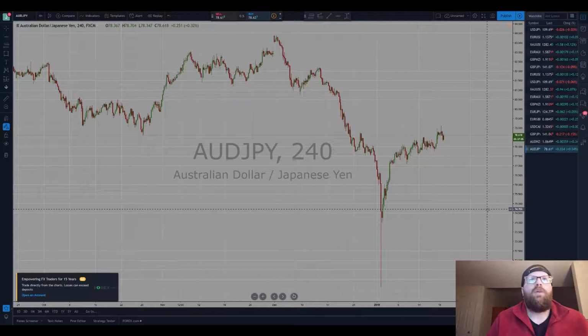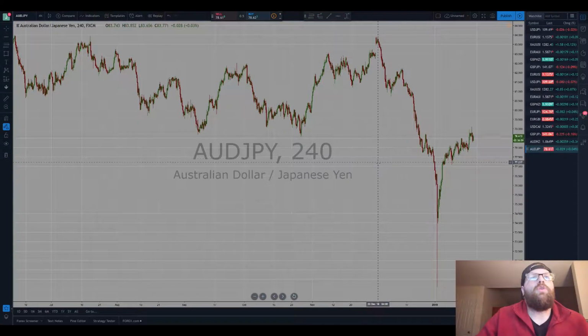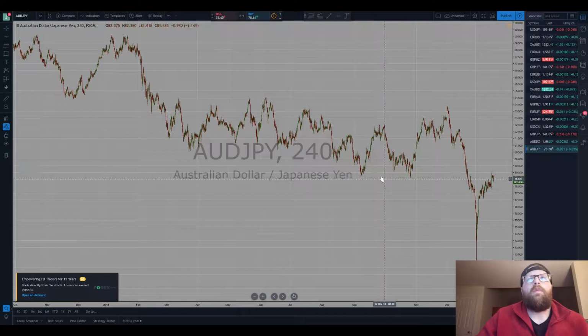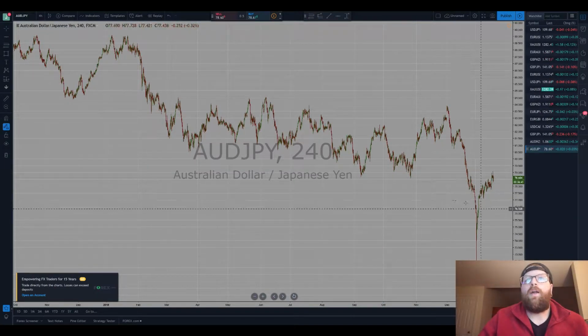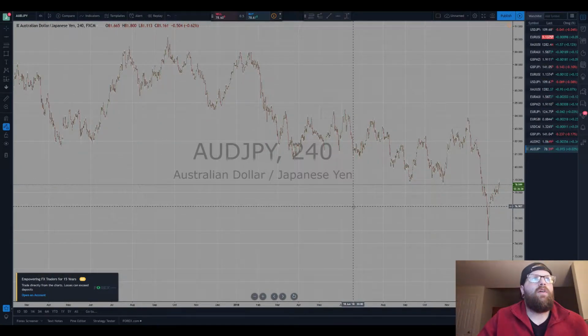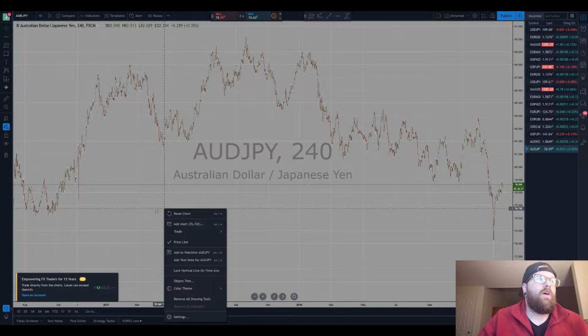And the way that I go about doing this is I zoom out big picture, just like you would do to draw support and resistance levels, but instead of using a horizontal line to identify it, I'm going to use zones. Now, as you can see, because of this massive dip down that we had on JPY pairs last week, you have to go out pretty far to find price below where it currently is. It can be done. We have to go out really, really far, which we are going to do.